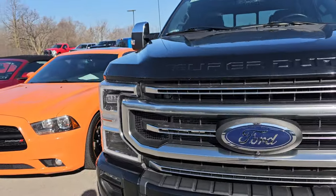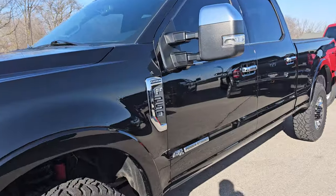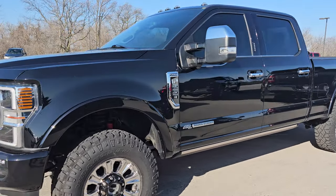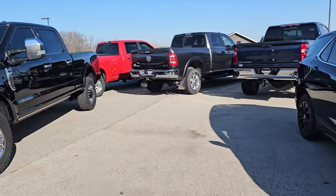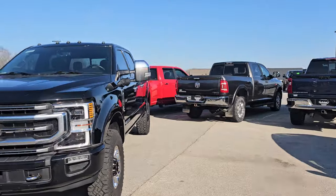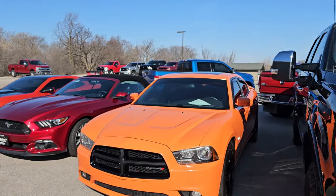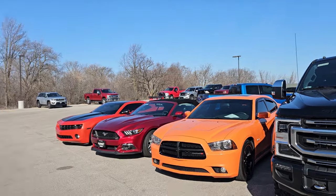Here's a really nice Ford F-250. This is a 2020, I believe — a Platinum with the Tremor off-road package, and it is fully loaded. Obviously it has the Power Stroke Diesel. Really a sharp truck; I would not mind having that one. We also got in this Equinox that just came through the shop — that's going to be priced today at $13,900, a nice budget all-wheel drive vehicle. That blue F-150 just got done in the shop too; that one's going to be $32,900, a 2017 or 2018 with about 60,000 miles — that's a really good deal.